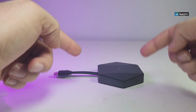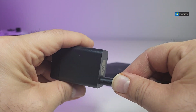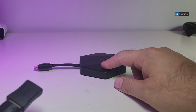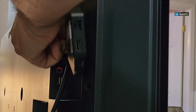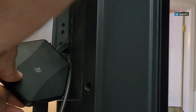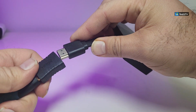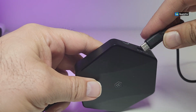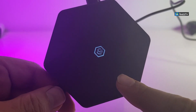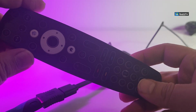So let's go ahead and connect it. Now to connect, grab your wire and then connect it to the power source. When you are connecting your dongle to the TV, it's going to connect something like this. But in this case, because we're going to capture it, we're going to connect it right now, which is a little bit different. So let's go connect it here. And then we have to connect the power. Once you turn it on, you can see that the light is lit, and this means that it has been connected. Now let's go through and hook up your remote.